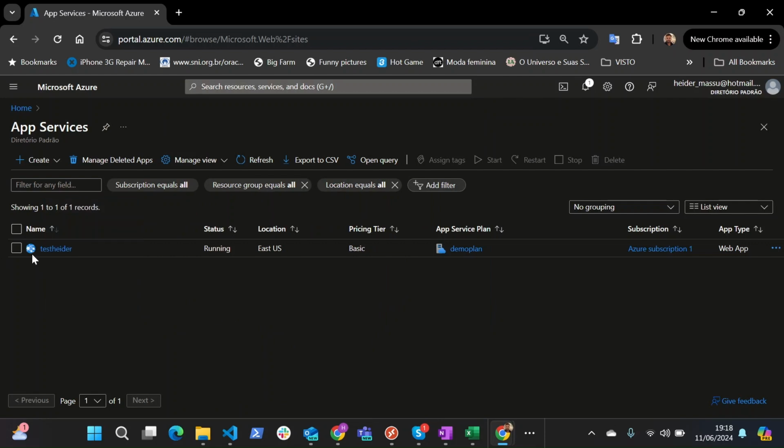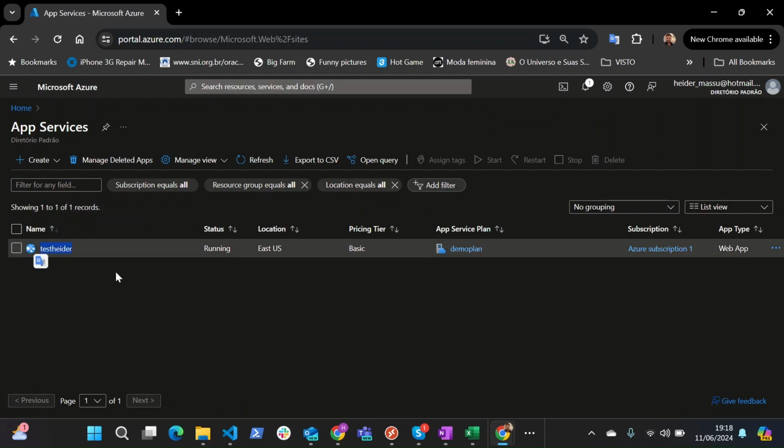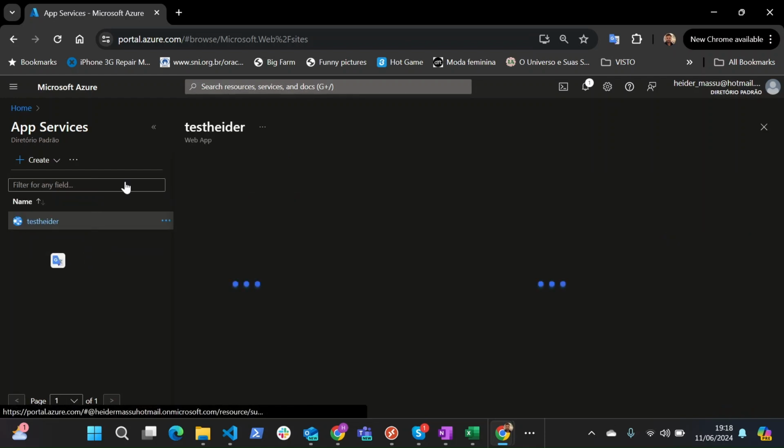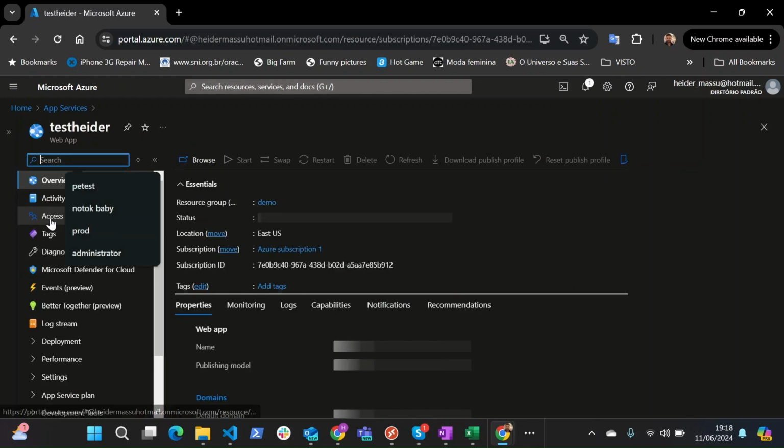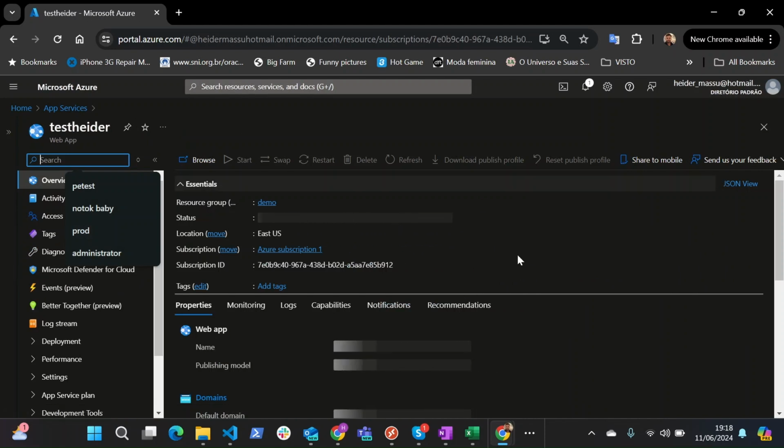You see here there is a web app created, and also there is a service plan, and what is the type, the price tier we created. When you click on here in the web app, due to we left it as public, will appear here a URL that anyone around the world can access.